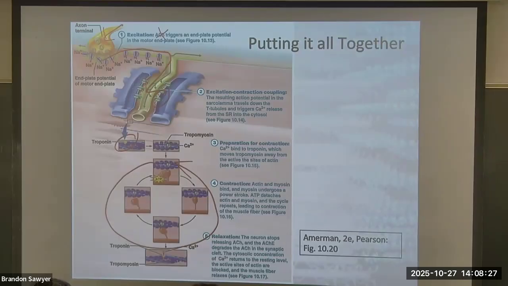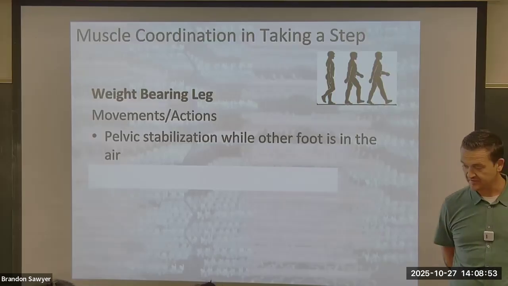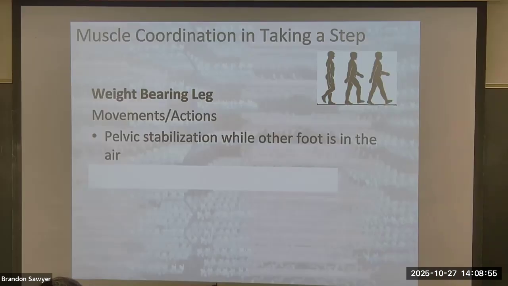Okay, so a bit of a transition to plugging in which muscles work while we're taking a step. We're going to think about this in terms of both our weight bearing leg and the leg that we're using to push off and then swing forward. It's always hard in a classroom like this where you can't see my feet. But the idea here is we're going to be taking a step with your right foot.